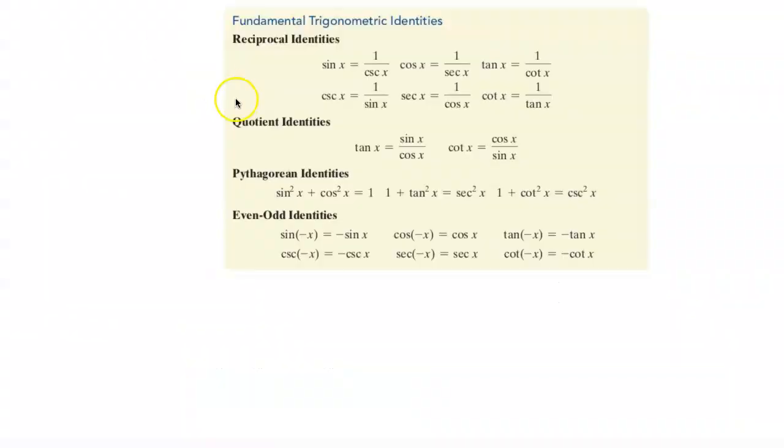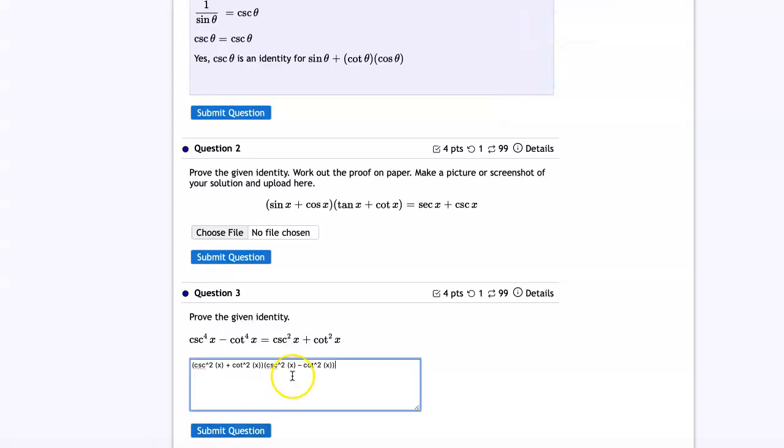And so now I want to come over here and see that since 1 plus cotangent squared is equal to cosecant squared, then cosecant squared minus cotangent squared is equal to 1. So I can replace cosecant squared minus cotangent squared with 1. So let me just copy this line. That's a nice thing. You can copy and paste. And then I'm going to replace this with 1.